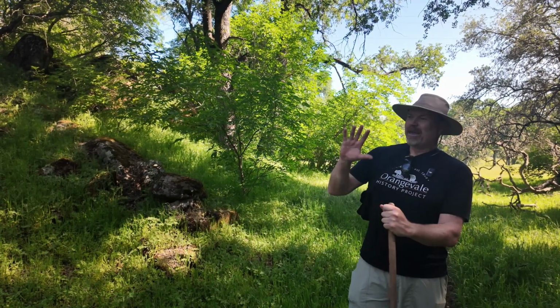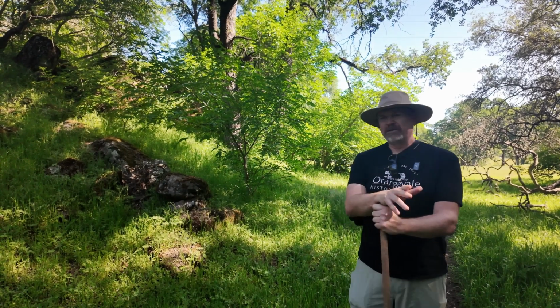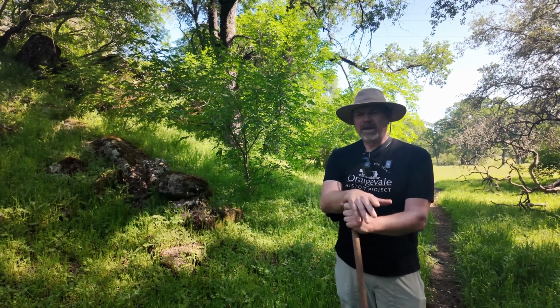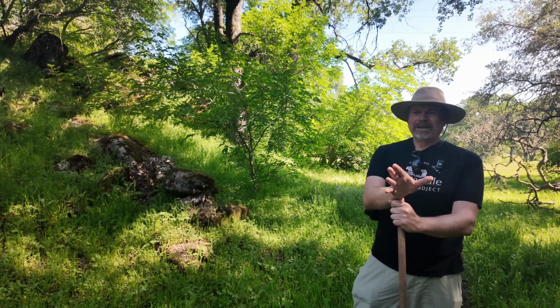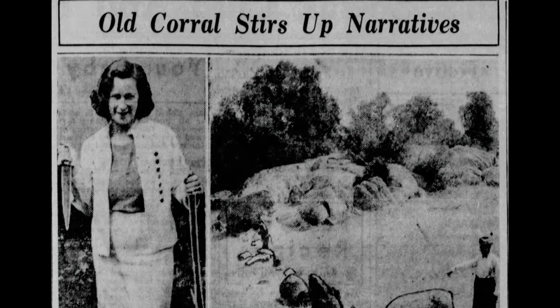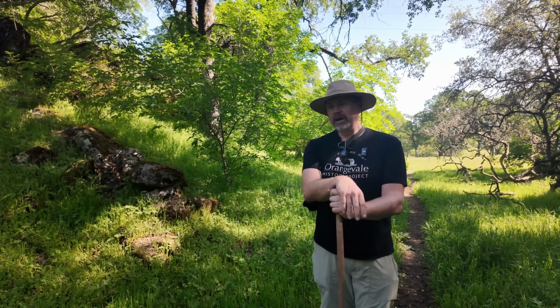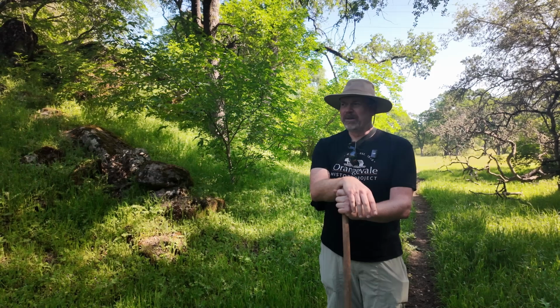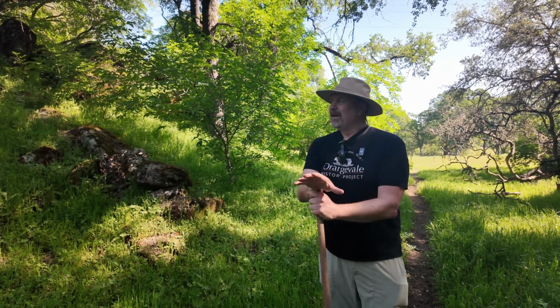Check it out, because they owned this property, and being history buffs, they were interviewed quite a few times after the fact. In 47 there's a newspaper article where Anthony's talking about the rock wall they used to secure the end of the channel, the bandits that came here, and the artifacts they found. They found old guns hidden in slots in these rocks over the decades. I don't know if there are any more of those here, but this is of course a secure regional park now, which is closed to the public at the moment. So hopefully those will continue to hide if there are any more of them nestled in these rocks.